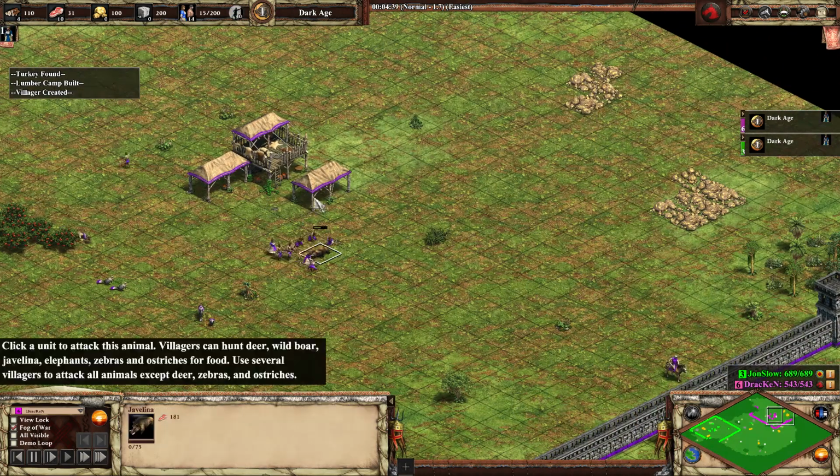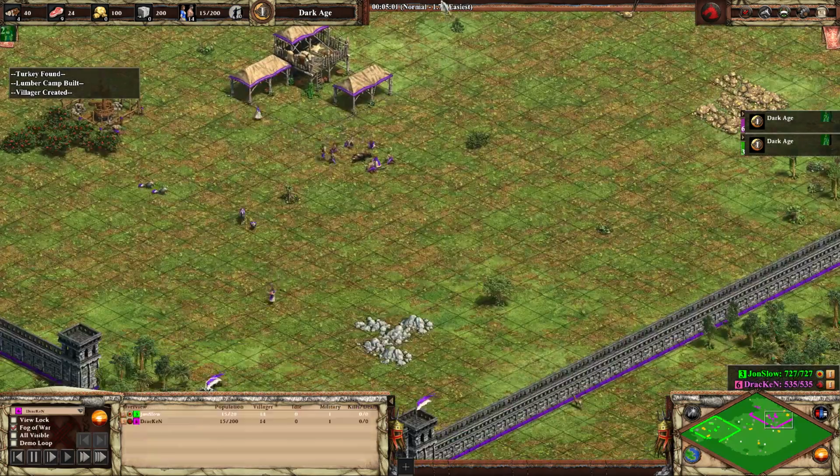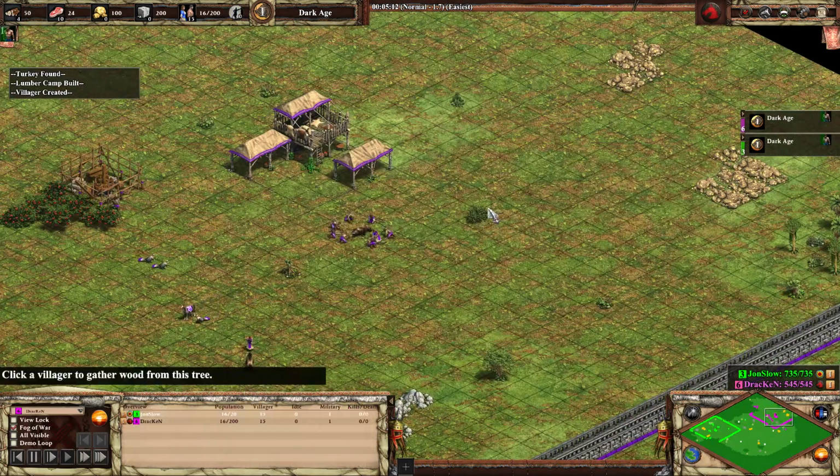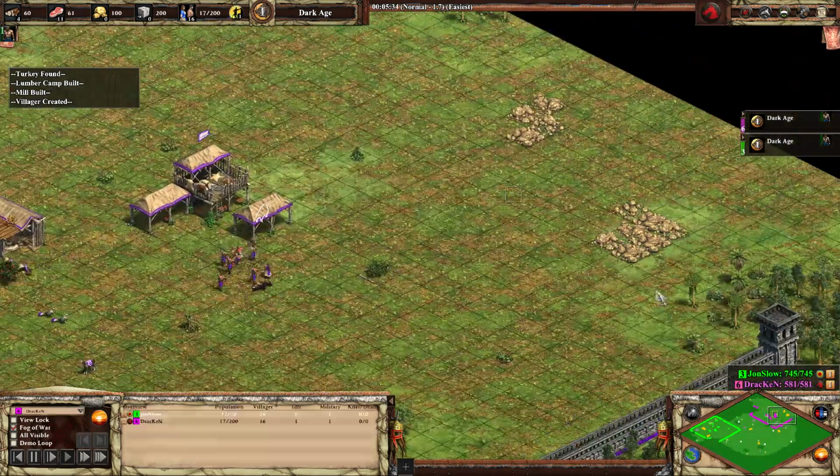I guess giving him Huns still a mistake? Maybe a mistake. You may have your own opinion. What would you give your opponent when you have Vietnamese? Which civilizations would be good against Vietnamese? I have no idea.